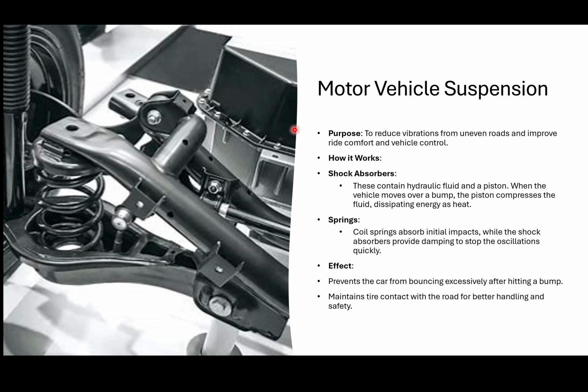So when the cars go through, for example, potholes or a rocky area, we don't want the car to keep vibrating until it starts to become destroyed. These suspensions and shock absorbers take the oscillations caused by the rocky terrain or potholes and lower the amplitude, stopping the oscillations and bringing it to equilibrium. The vehicle suspension tries to reduce that oscillation as much as possible and make sure the car maintains contact with the road, which allows for better handling in motor vehicles. So that's one use of damping.